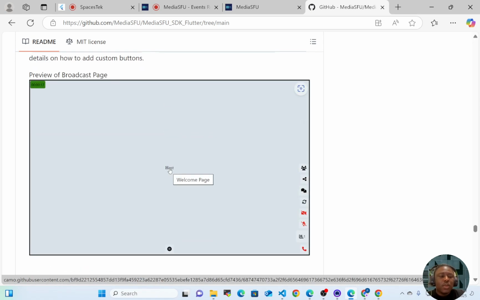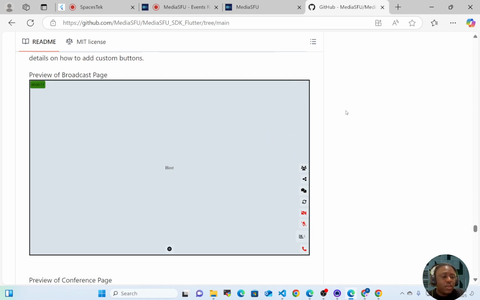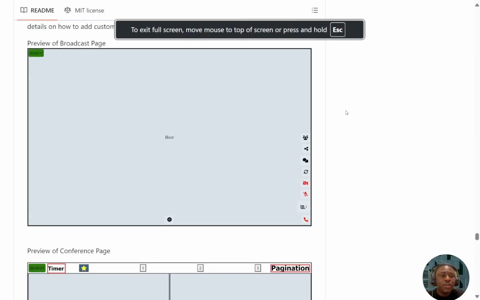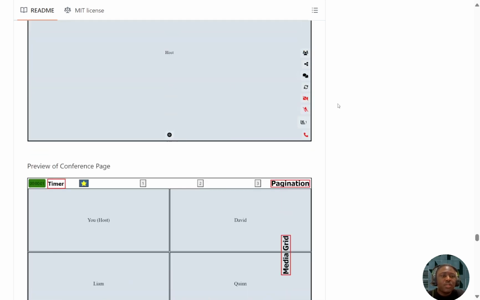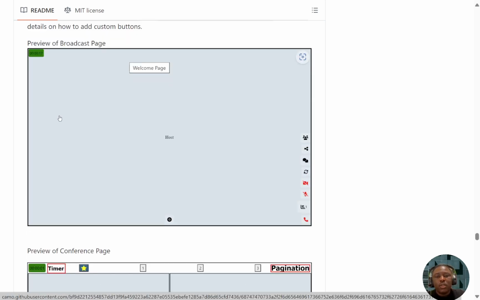And in instances where the host is not on the main grid, the host becomes part of the rest of the mini grid. And this only happens in two cases: when there is a whiteboard being shared, or when there is a screen share ongoing. Then you have the host moved to everybody by the side of the screen. So it's either you're on a main grid, which is only for the case of the host at times, or you're on the mini grid. It's one of these two grids.